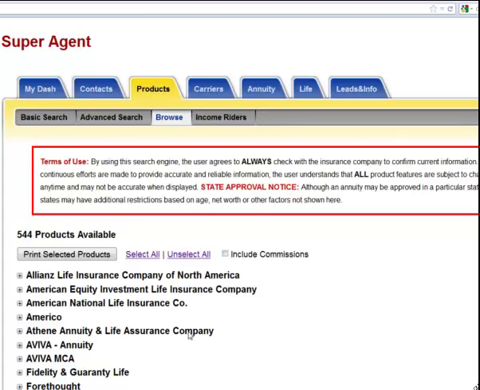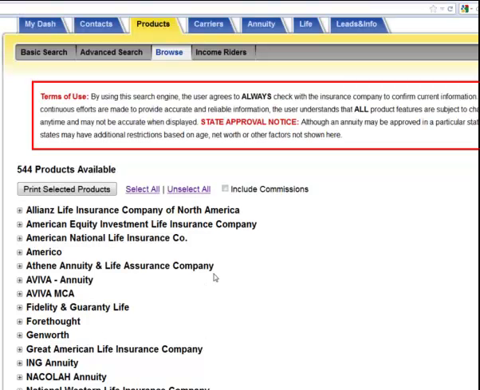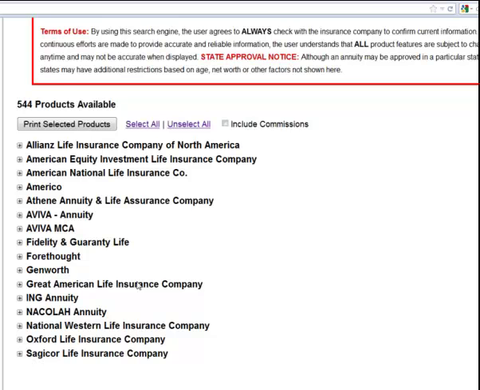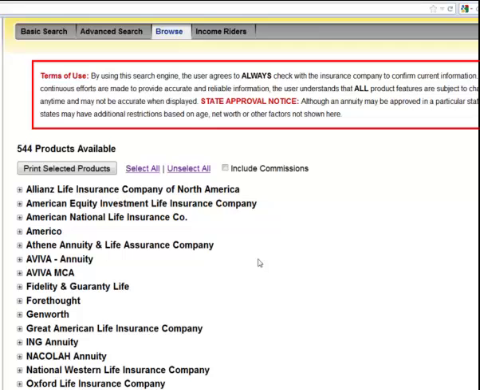As I said, there's 544 products that are being tracked in the system, and these are the companies that are represented inside the system. Now, as an agent with SilverSide, you are only going to see the companies that you are contracted with. So this agent is actually contracted with all of these different companies, if you can imagine. But over the years, $133 million of production. Companies come and go. There are specific circumstances where you may need one company, and that's why there's such a large list here. If I was to use the search function, remember this 544 figure here.